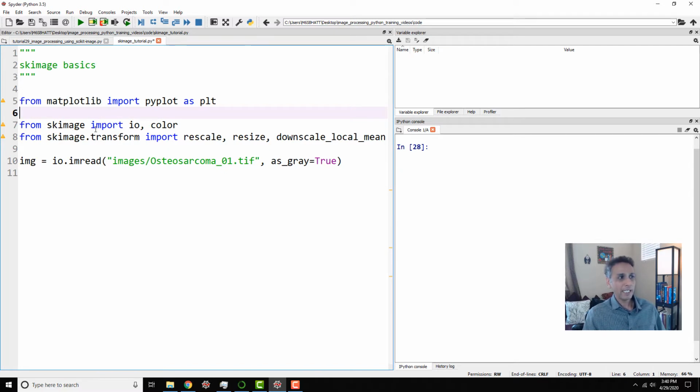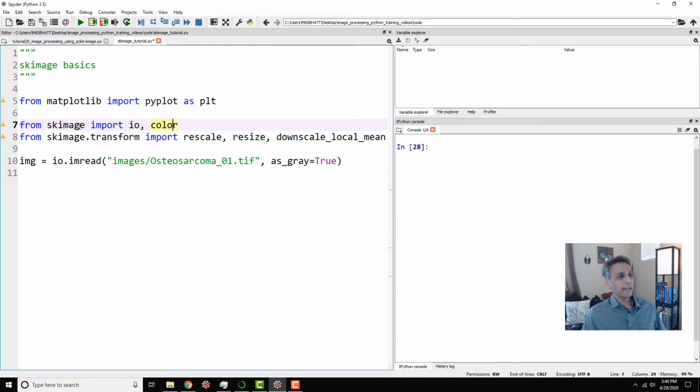And from Scikit-image, this is the library. The way you import it is import Scikit-image, or from Scikit-image import the required modules that you want. So I'm going to import something called io. Again, this is what we use to read our images. And I am also going to import color, probably because I'm going to do something later on with that module.